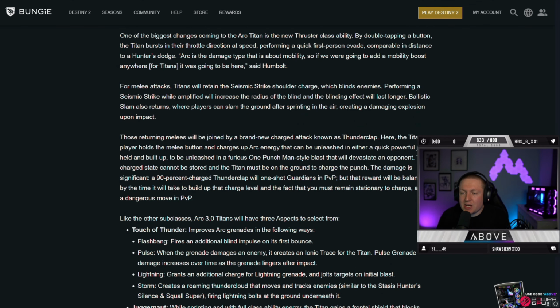One of the biggest changes coming to the Arc Titan is the new Thruster class ability. By double tapping a button, the Titan bursts into the throttle direction at speed, performing a quick first-person evade comparable in distance to a Hunter dodge.